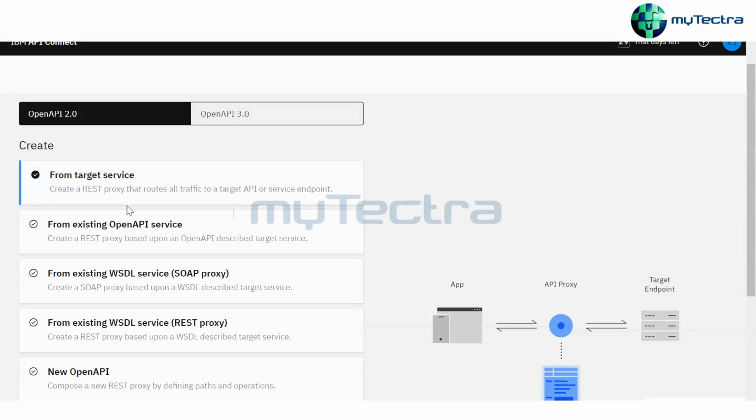Currently, which version are industries mostly using? Right now we are going with 2.0 itself, because OpenAPI 3.0 is not very stable and has some issues sometimes. These are IBM products, so if I go with 3.0 and launch it in my application, there are bug fixes we need to apply. IBM frequently asks me, you are using 3.0, there is a bug, you have to install the patches and upgrade.